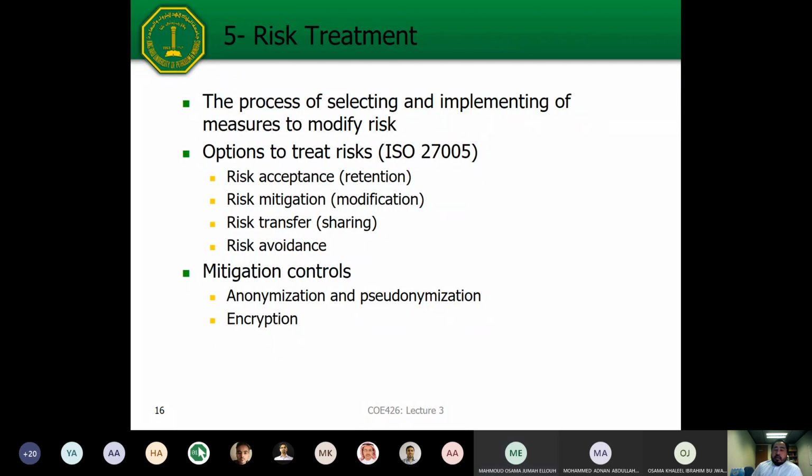Risk sharing, for example, if you are a software company, but you are using a service from a third party. Now, maybe this risk is coming either from your organization or from the third-party company. So you say, I'm not going to take the risk all by myself. Let's split it half and half. So this is again risk sharing, right? Just a way of managing the risks between the two companies. Is that clear? Yes.